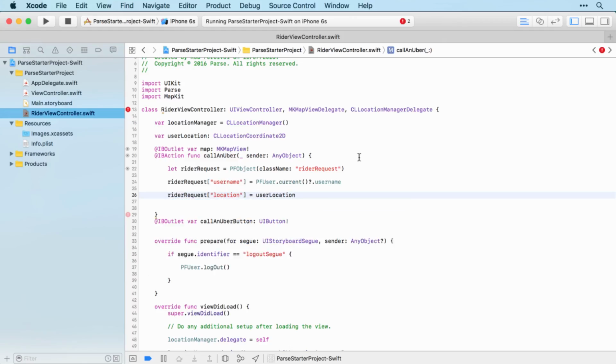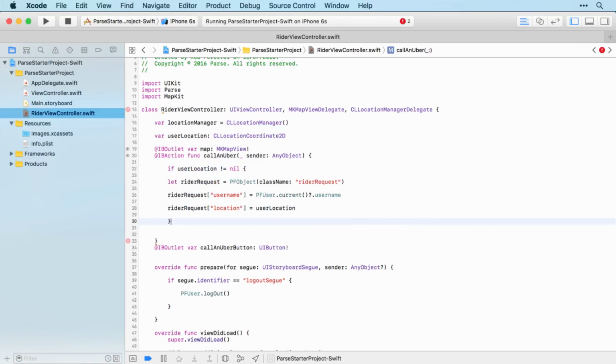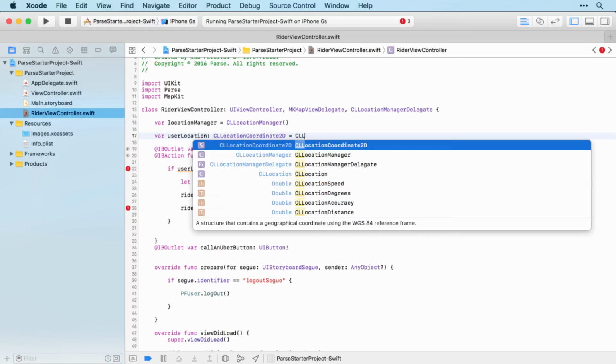And I think it's actually worth a check here to make sure that userLocation is not nil, because it really could be if they haven't allowed us to view their location, or if their GPS is off, or something else has gone wrong. Okay. So we can't have a nil value of CLLocationCoordinate2D.